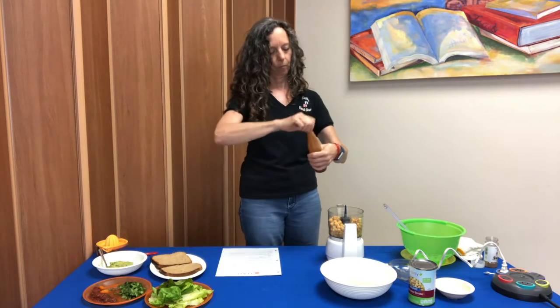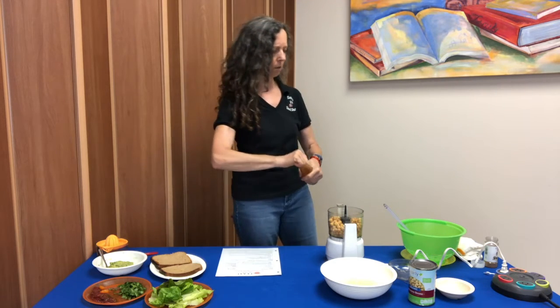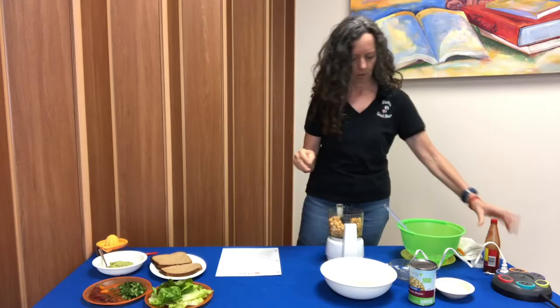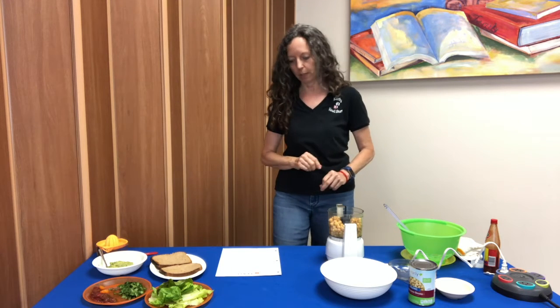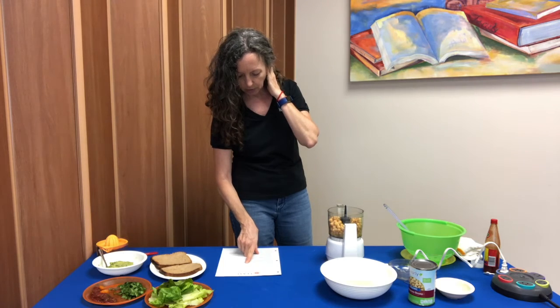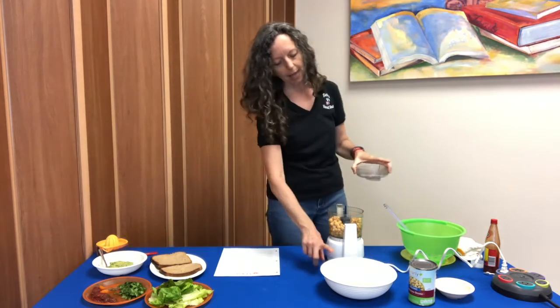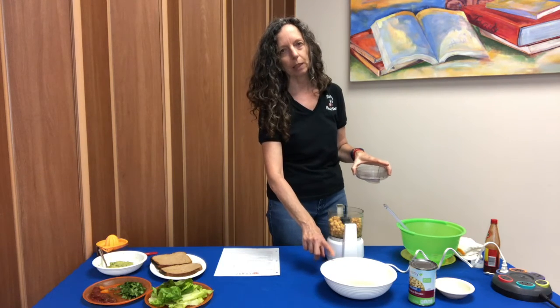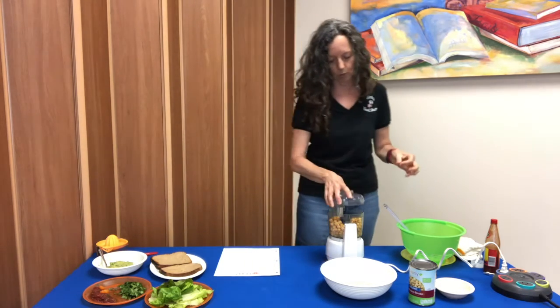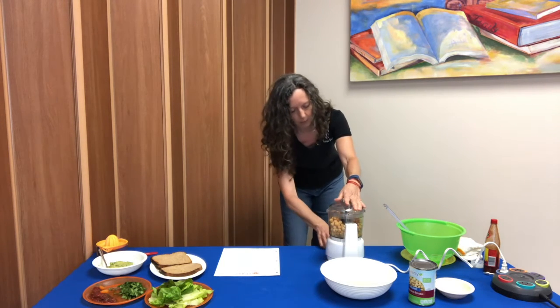Okay. And so if you're making this and you're just not sure if you want that hot sauce in there or not, blend it up without the hot sauce in it and then taste it and see what you think. And then you can just add just a little bit in there and see. So we have combined all the ingredients and we're gonna blend it together, and we'll add some of this reserved bean liquid if we need it. So we'll see how this goes. Hopefully it'll go quick so it's not too loud for you for very long. Okay, so here we go.